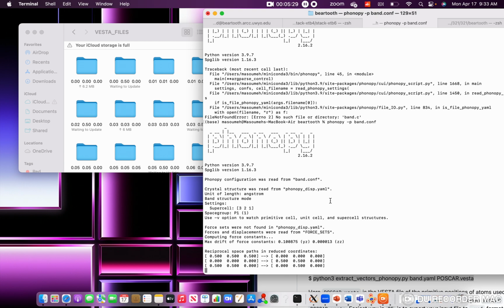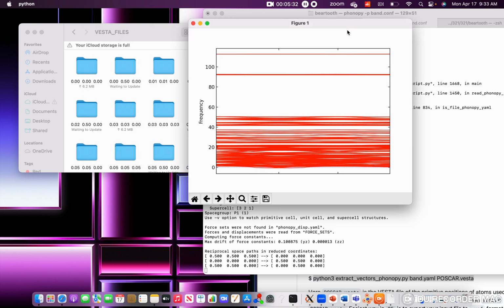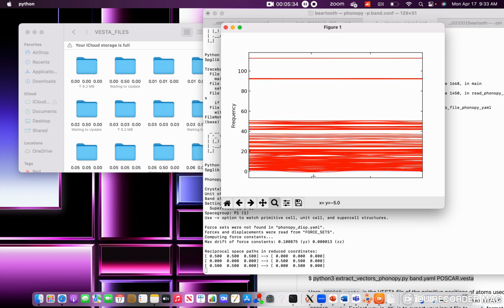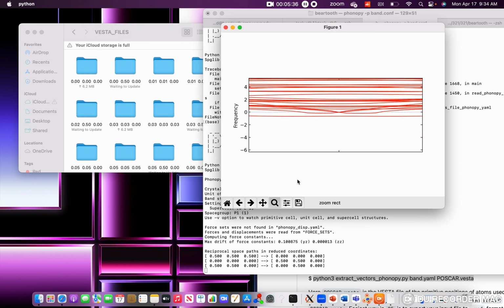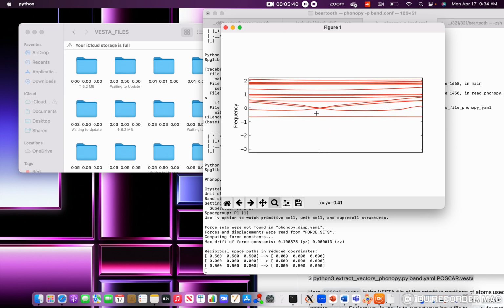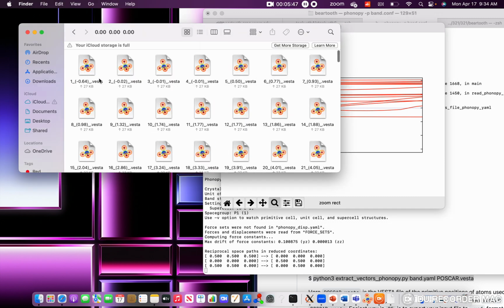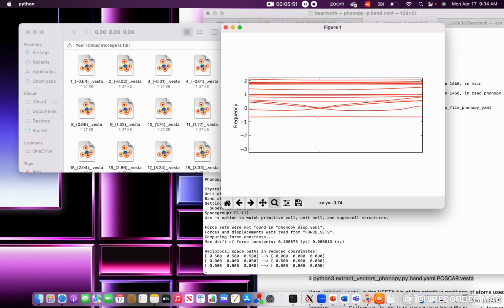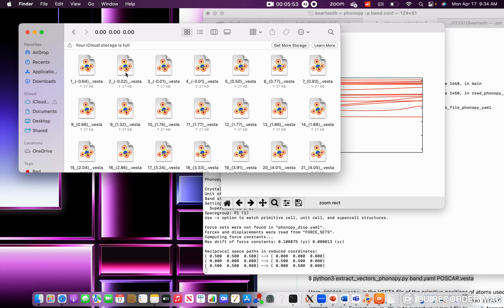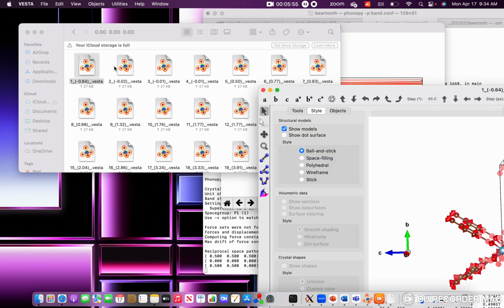It takes a little time, so here it is. So we can find at 0, here is 0, you can see at 0 I have some negative frequency, okay, and the biggest one is this. If I open the 0 0 0, you can see there are some negative ones. The biggest one is related to this. But for example, let's open the first one.